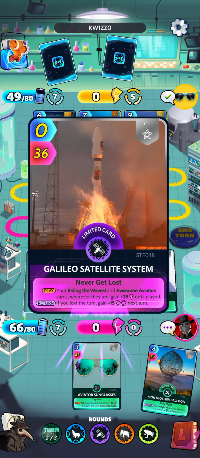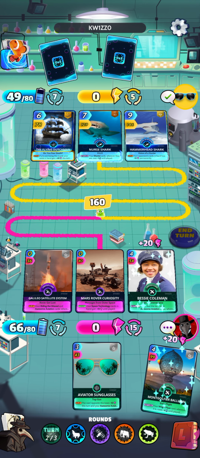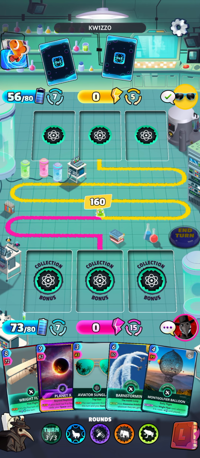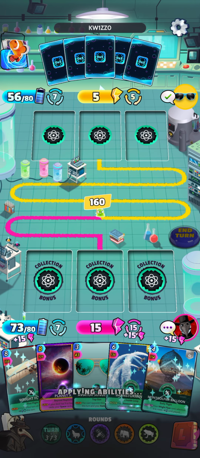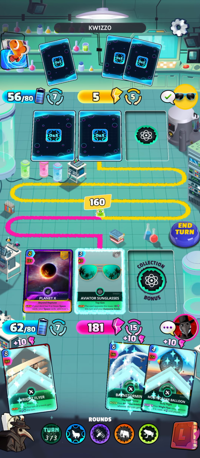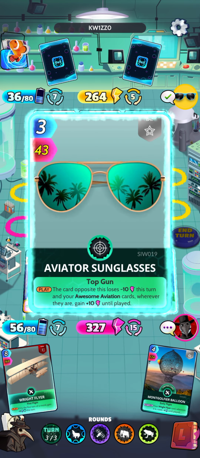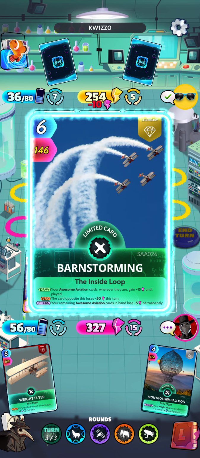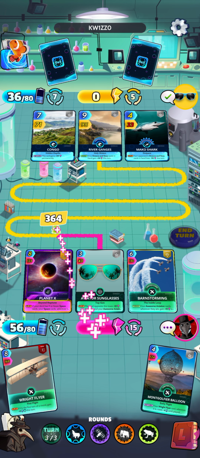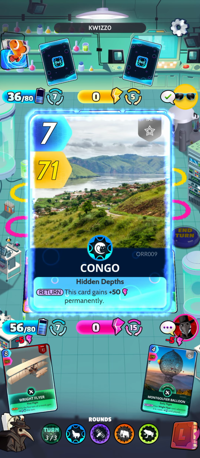I don't know why the Riding the Waves card is in there, but now it makes sense. It's basically a shark deck. I see what's happening. That's cool. I like sharks. I really like sharks. Ah, still didn't pull it out. That's fine. Ouch.